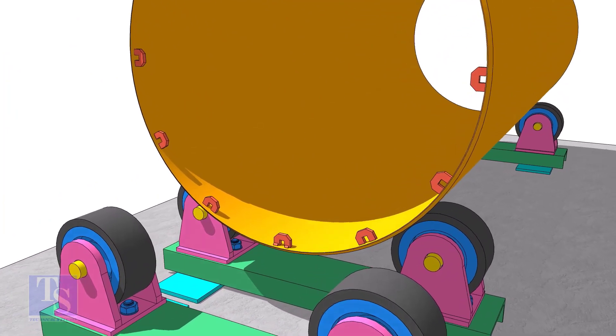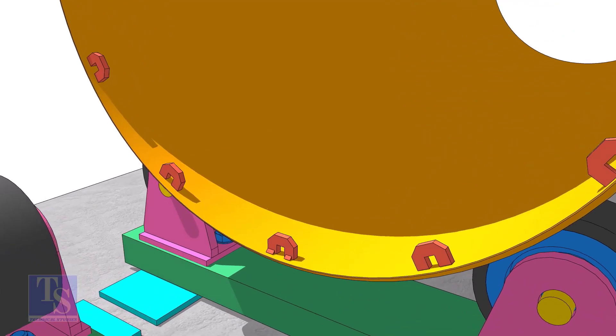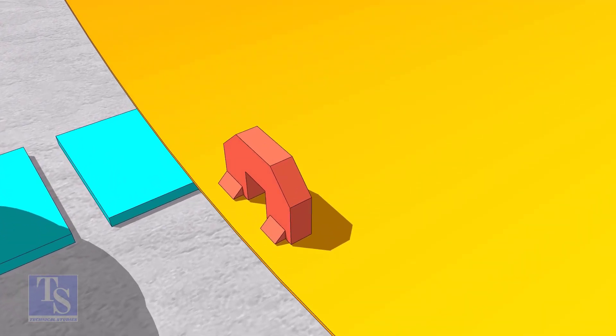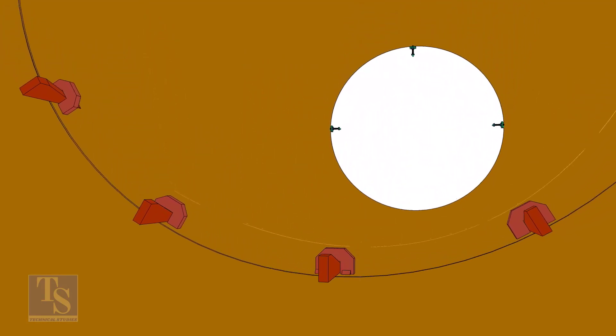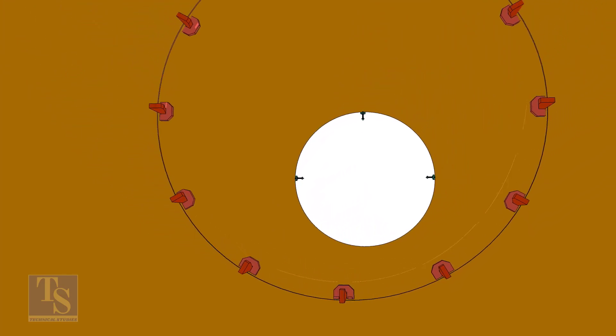TAC weld the C's on one shell near the end as shown. If the thickness of the pipe is less, you may need more C's. Don't weld two big tacks. Always TAC weld from the wedge side only. Tighten the wedges lightly and maintain the gap between the two pipes. If satisfactory, tighten the wedges to equalize the overlap all around the joint.